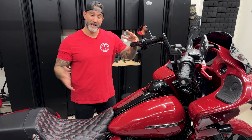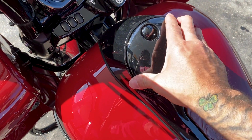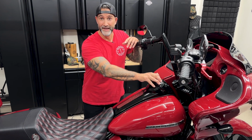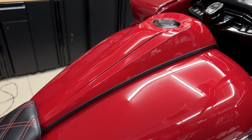Now, the main reason I wanted to swap this out is that a lot of times trying to fill up this cap right here will give me a hard time. Sometimes it won't open, sometimes it won't stay closed. Right now it's working until when I need it to work and it doesn't work. I don't know if you guys are having the same problems, but simple solution, go ahead and swap that out with a tank topper from Hogworks.